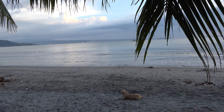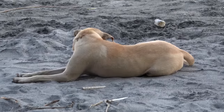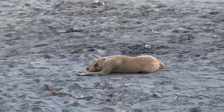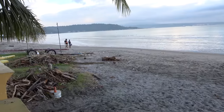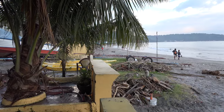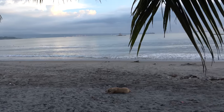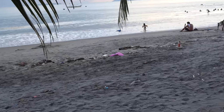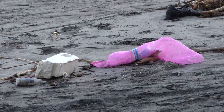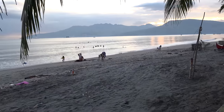So again, just give you a look around here. Yes, there's a lot of trash on the beach. Yes, I could fix that problem. I may do it. You get a little coalition, take up a collection, bring a five-man crew over here every morning, every night, clean up all the trash, and we'll employ some people, and we'll beautify Baloy Beach. Because ain't nobody else taking the reins on this problem. I mean, look at this. It ain't rocket science. Give me five dudes and some wheelbarrows and we'll clean this up. Simple. And then everybody will love the place.